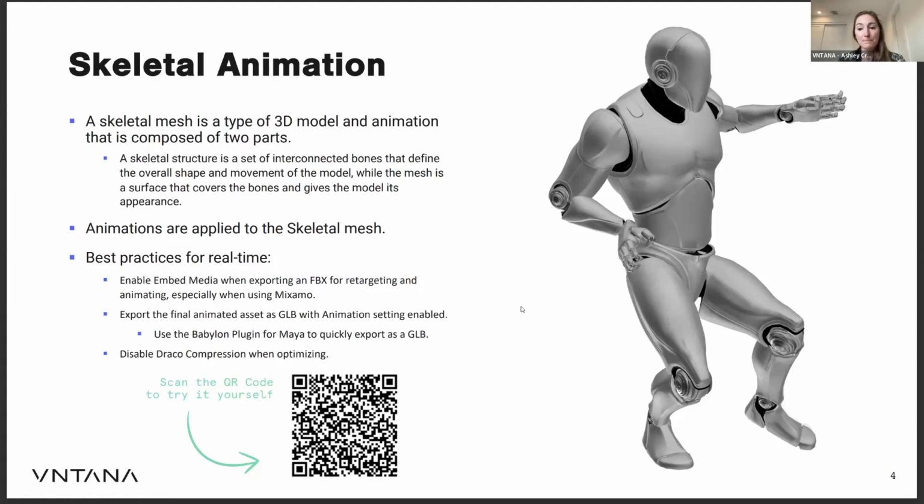We do have a question. Is it possible to export animated garments along with an avatar from Clo? Yes, it is. And that is going to be on our next webinar because exports from Clo also contain morph animations. So those are kind of a third type of animation. So there are a few other things you kind of need to do with that.